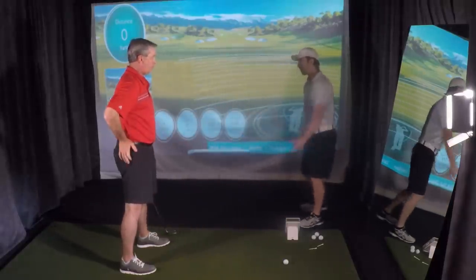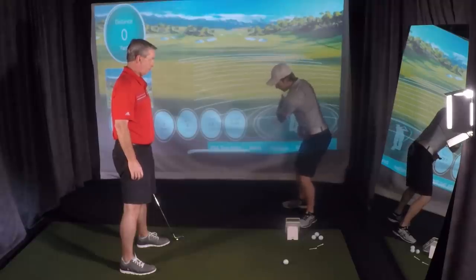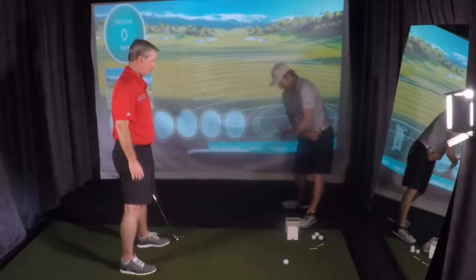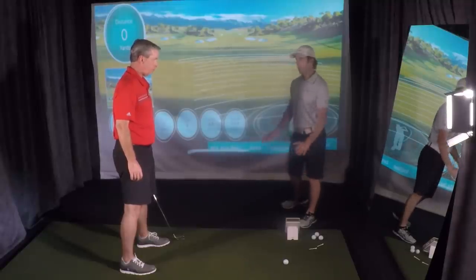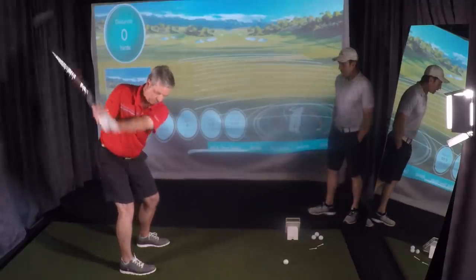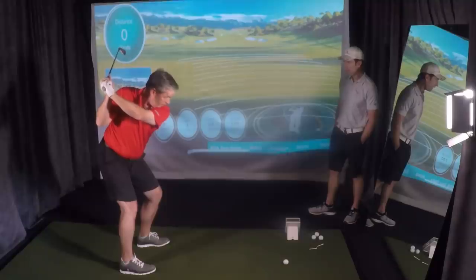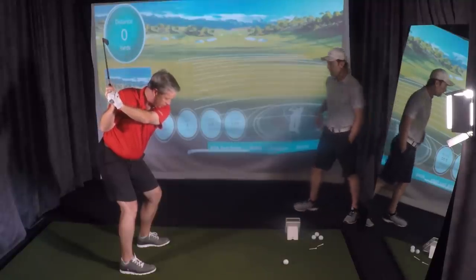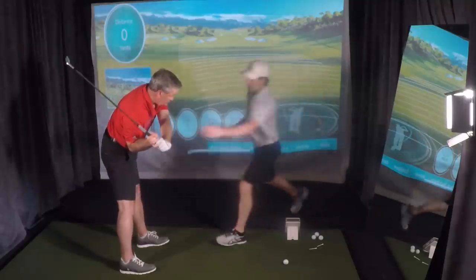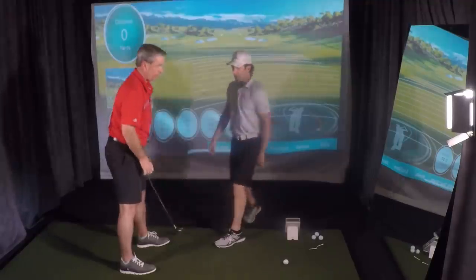From there, it's just going to be a matter of posting up. But the first move is a little bit of left knee, opening up the left hip. That's getting us back to square with our hips. And then we're just going to be posting up, and that's done. But everything from there is just the arm just releasing. Good. Keep your shoulders shut. There you go. Now, post up on that left leg, and you're done. And your arms would be coming down, and you'd be right here. And that's done. Okay.